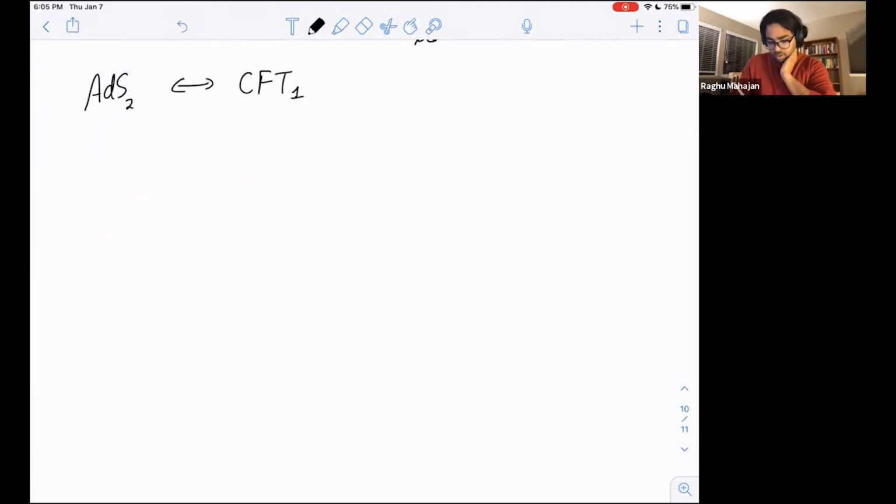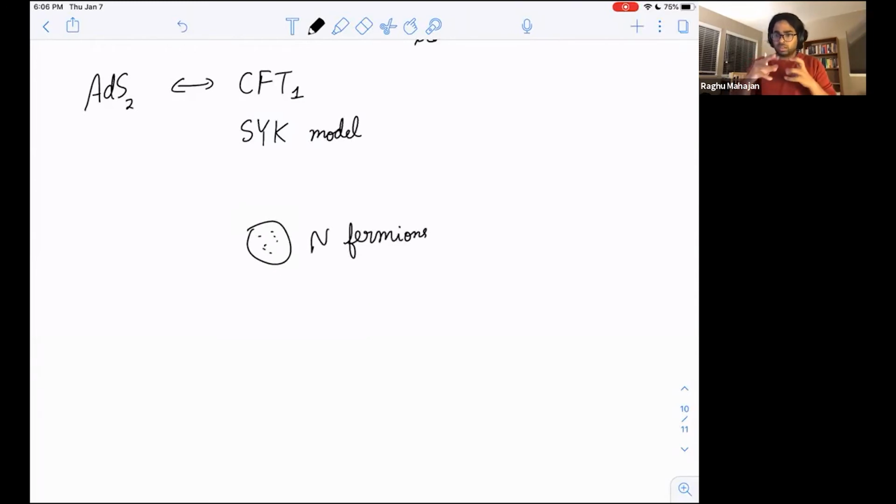It's just some time. And if you want, at the back of your mind, you can imagine the SYK model. So the SYK model is like some n fermions. Think of it as a quantum dot, like you have engineered something very small with just n particles, and it moves in time. And the dual description is a two-dimensional anti-de Sitter space. So this will be the boundary theory. Okay, that's comment number one.